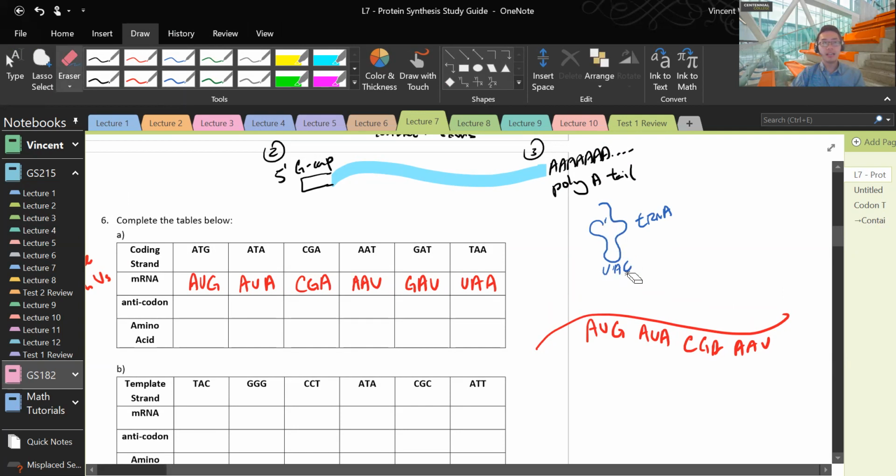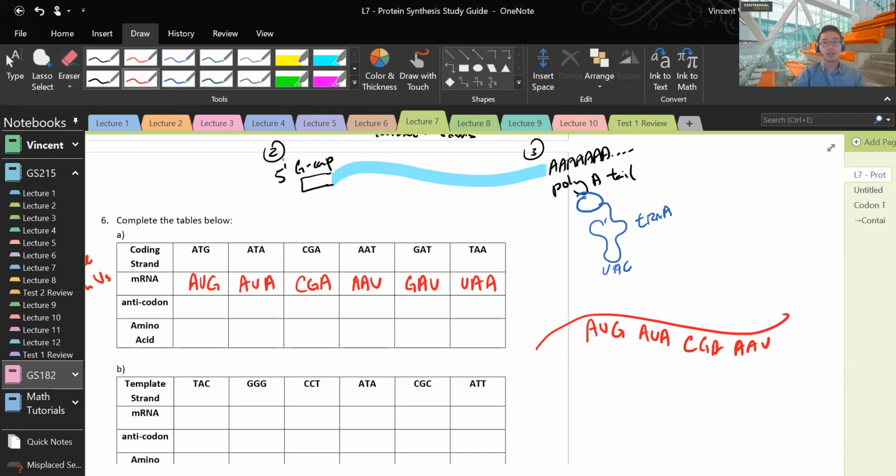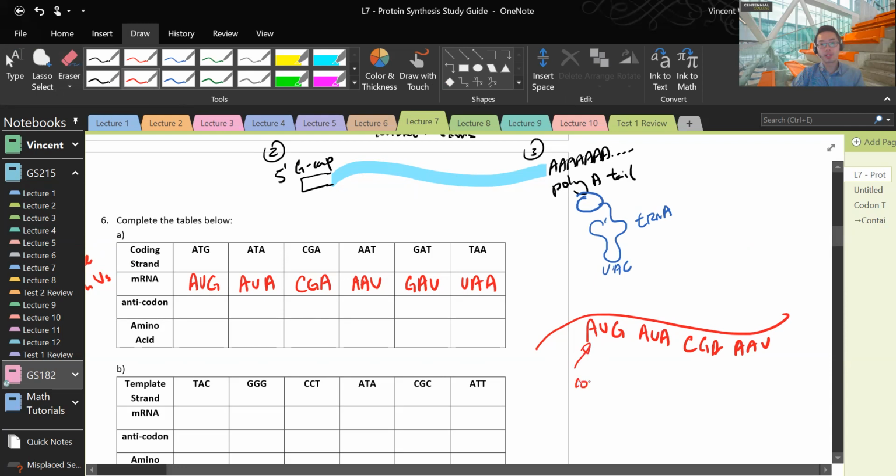And so if these things are complementary, then this tRNA will be allowed to come and bring the correct amino acid. Okay, but what amino acid is it bringing? Well, if the codon, and I should probably label it for you, this is the codon and this is the anticodon. Okay, so what does AUG encode for?